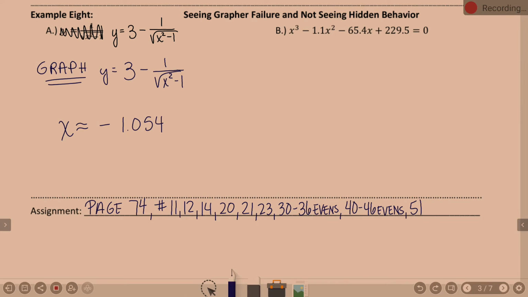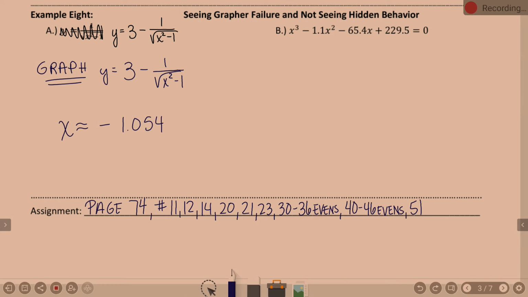You could probably guess if you wanted to. So I'm going to do second calc again. Get to my 0 menu. Left bound. Now for left bound, this time I'm going to move over to being on the right side of my graph. Now, my cursor has appeared, yes? I'm going to back it up a little bit to where my cursor doesn't exist. That's what I'm going to use as my left bound. Right bound, if I'm on the graph to the right of it, the cursor exists, enter. And then my guess is just putting the cursor down in that area.